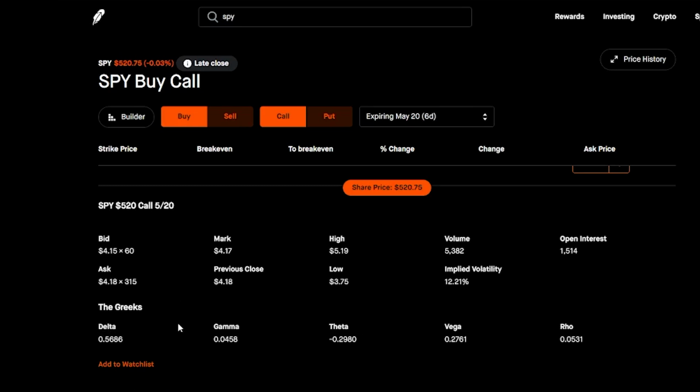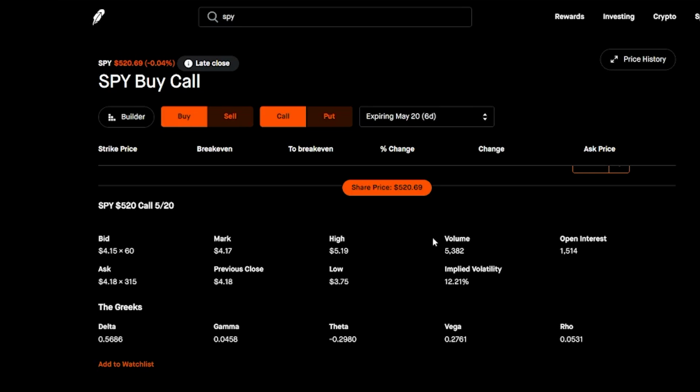But me personally, if I was a beginner and I'm just starting out, I wouldn't even touch the options that expire the same day. The ODT options, I wouldn't, unless you're really good at charting. But swings, you could buy the swings. The delta is decent. This is a decent delta. It's not super high, but it's decent. This is something that I look for.